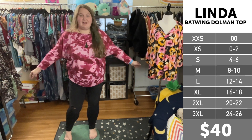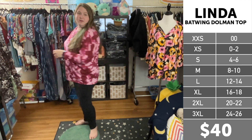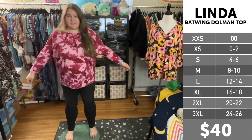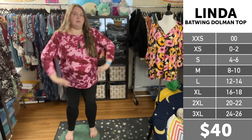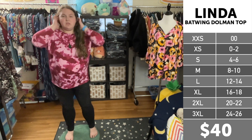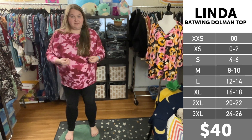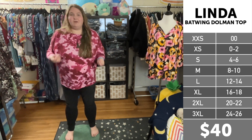All right friends, I just sized up into a 3X, and that's going to give me a little bit more length, which is nice, and also a little bit more room in the midsection if that's important to you. It's also a little bit looser in the arms, though not necessarily longer, and it's definitely not noticeably so. So depending on your preference, I think true to size — or maybe even one up if you want things slightly oversized and looser.